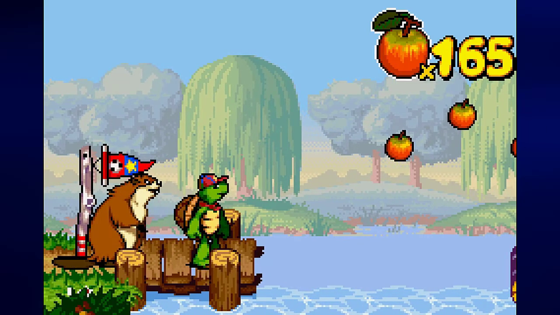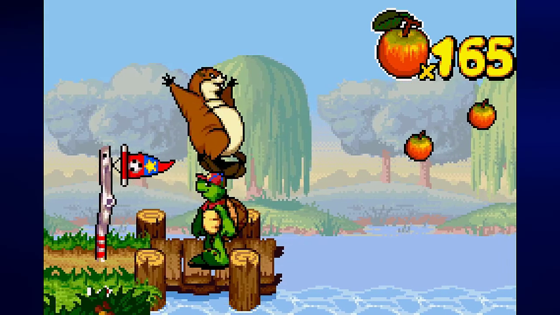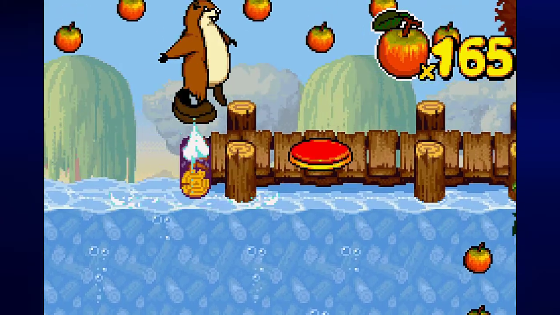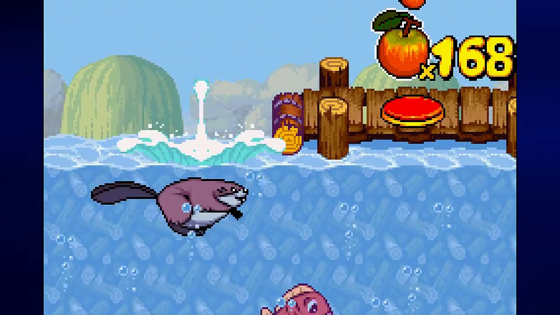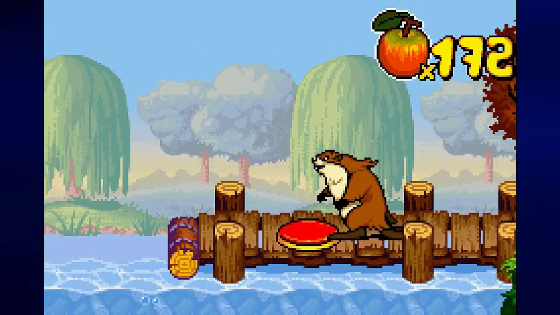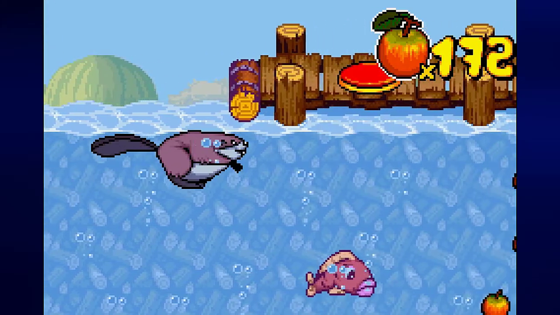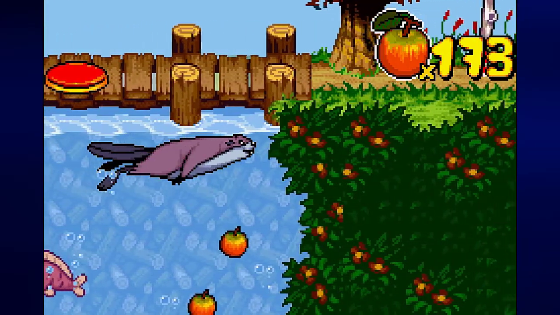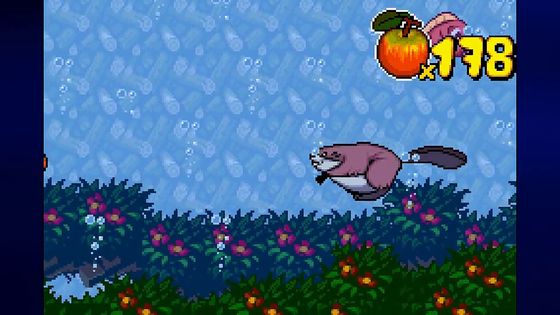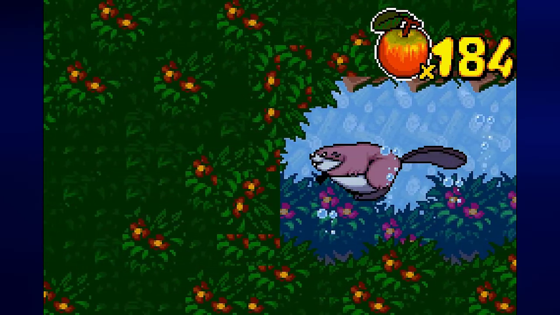Oh. So the game tells you to switch to Beaver, and then you can trigger the checkpoint. And while we could trigger the button there and move the bridge over to where Franklin is, we can go over here into the water.